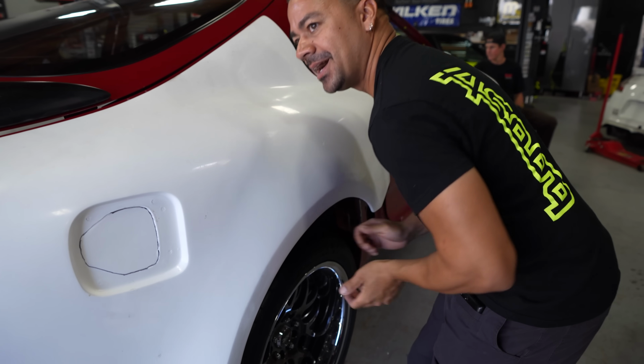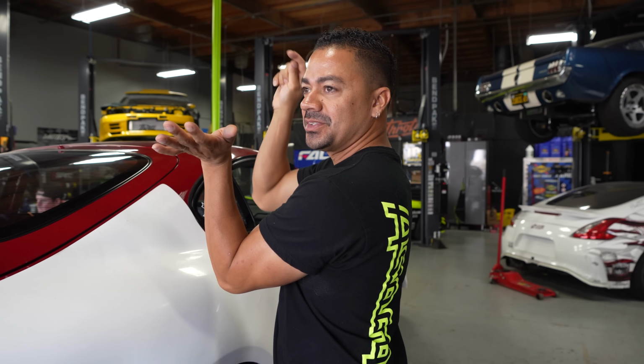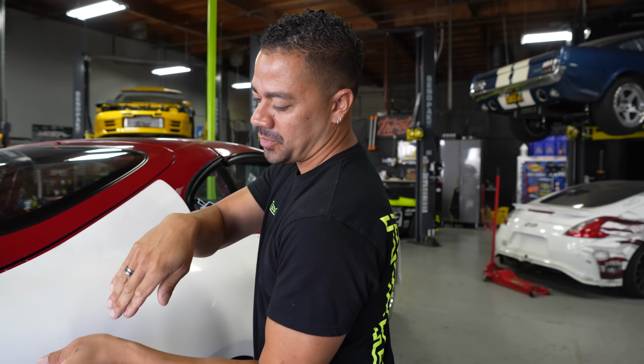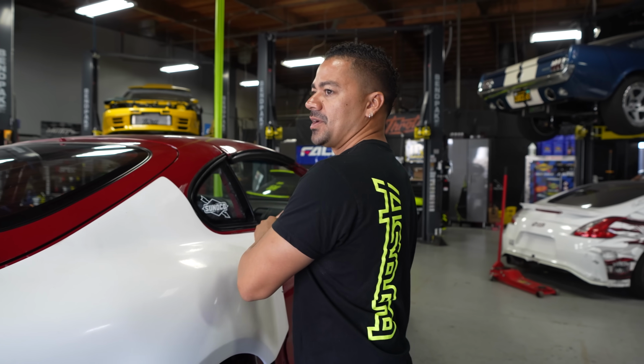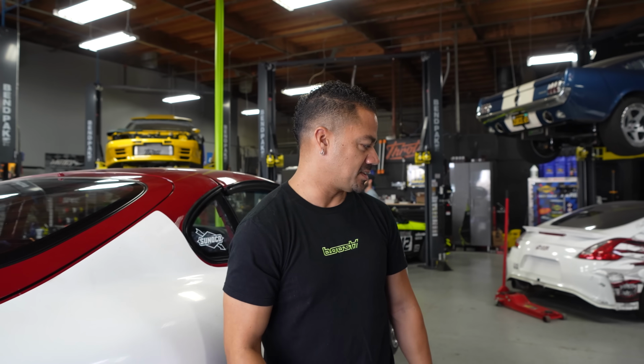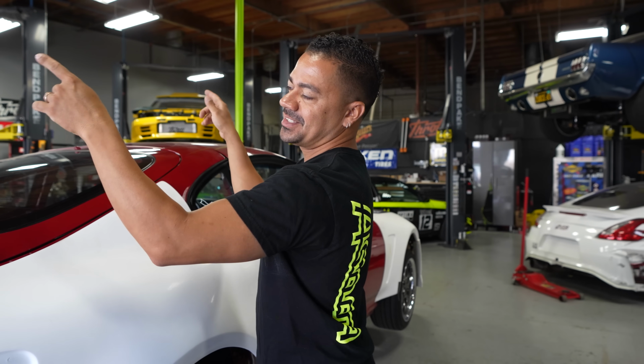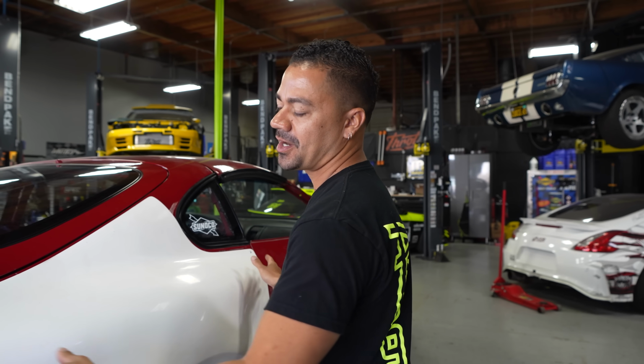So I'll probably be standing in here, holding the plate up, putting pressure on it. At that point, he needs to remove this, and then we need to tack weld it in place, and then keep going. And then from that moment, we bring the car back down, and then we'll start welding more tacks all the way around, and then we'll start doing a full bead all the way around. That's just the outside, then we have to do the inside, and that's when it starts getting weird, because once it's tacked here, the metal moves, and then when you put pressure inside to seal it on the inside, everything changes shape. Then we have to put this back on to make sure the shape is there, and then, yeah.